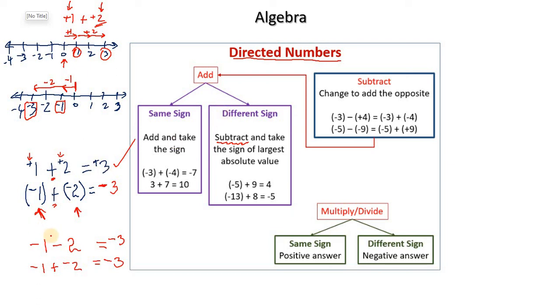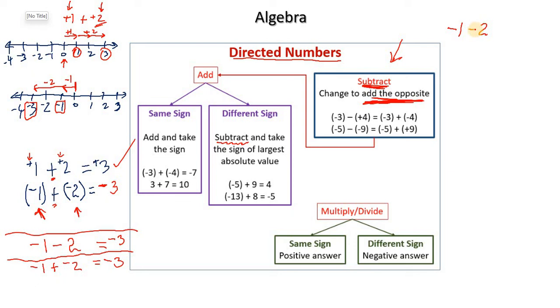Right, but there's another way to think of it. There are several ways of thinking of the same thing. Let's look over here. Because if you're seeing a sign like this, you're thinking subtraction. Let me illustrate it here. Negative 1 minus 2. This is what this is actually saying. If you're subtracting, change the subtraction to addition, or should I say change to add the opposite. Add the what? Opposite.